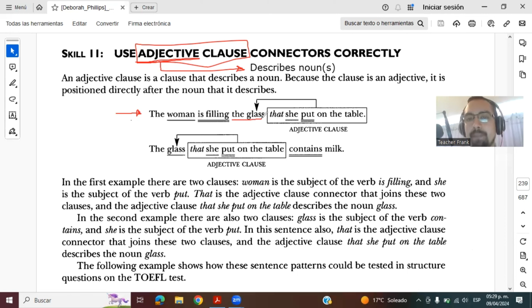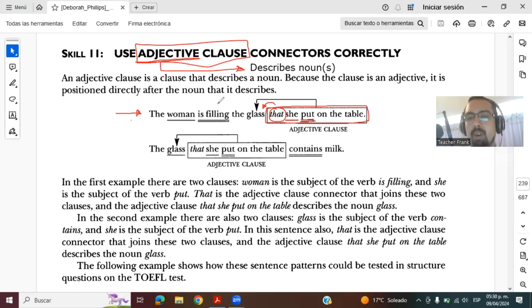Now, in this case, we are going to still be using a connector, right? We're going to use a second subject and a second verb, or a second clause, right? And all of this is going to be my adjective clause, right? Which is describing an object, right? The glass. Can I summarize it in it? No, I can't do this here. An adjective clause is not like a noun clause, right? A noun clause is a thing, it's a noun. So we can say it or they or them. But in this case, an adjective clause, no. An adjective clause is just extra information. So this is the first one.